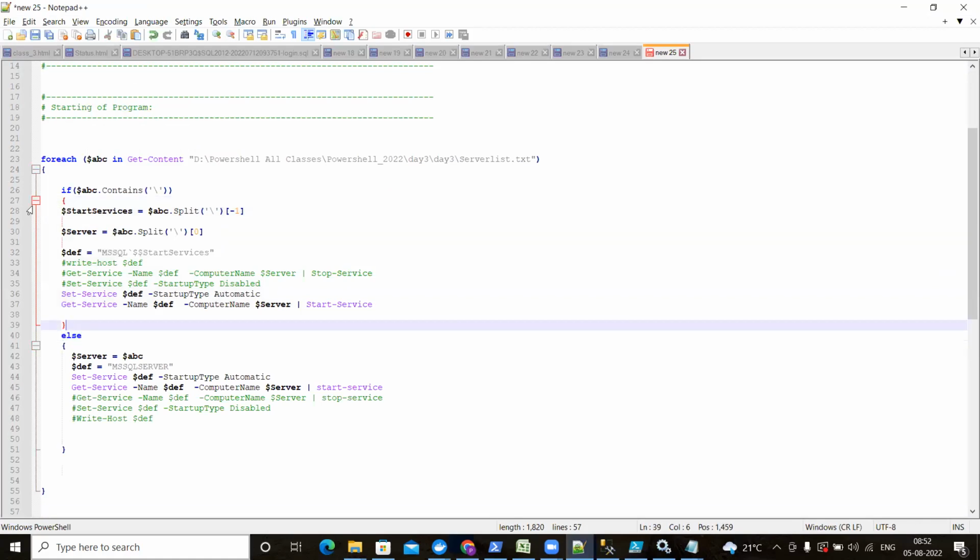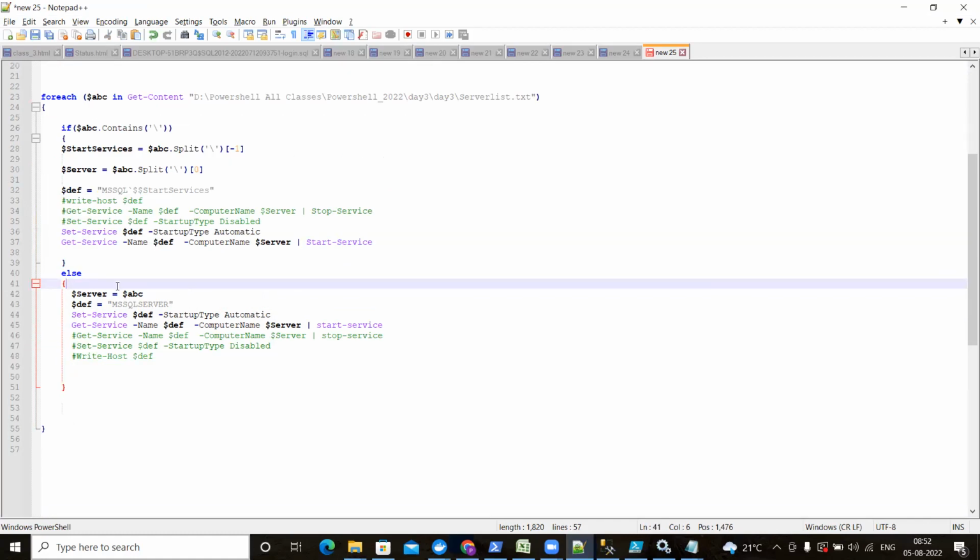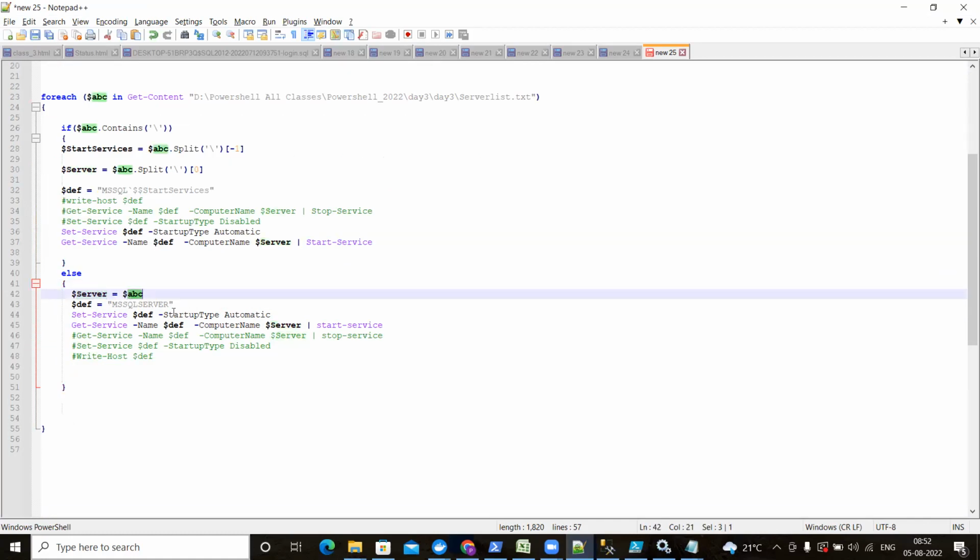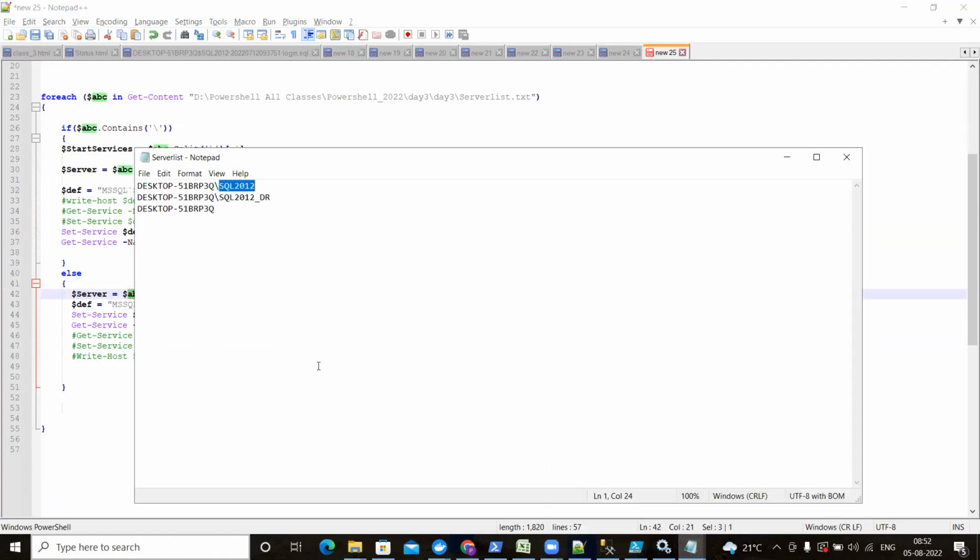So if I'm putting here, you can see red color is coming. If the loop scope is this much, if is not going to work, it will go to the else loop. So in the else loop, what have I given? I have taken one variable and written ABC. ABC contains your default value only, right? Means this value is only there for ABC.